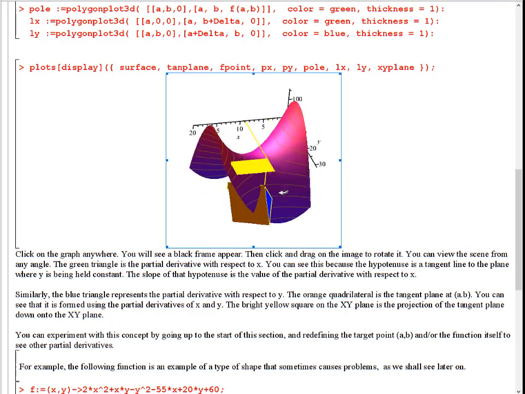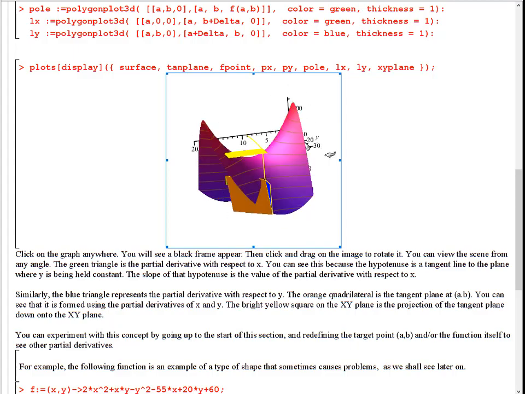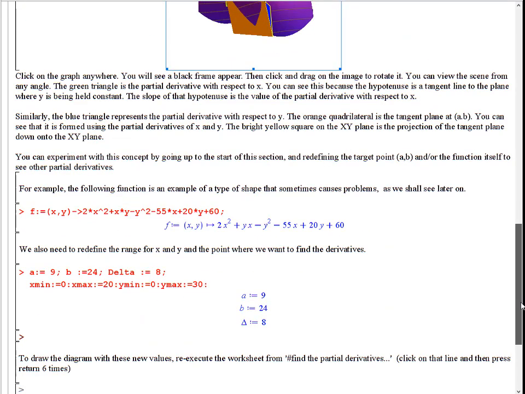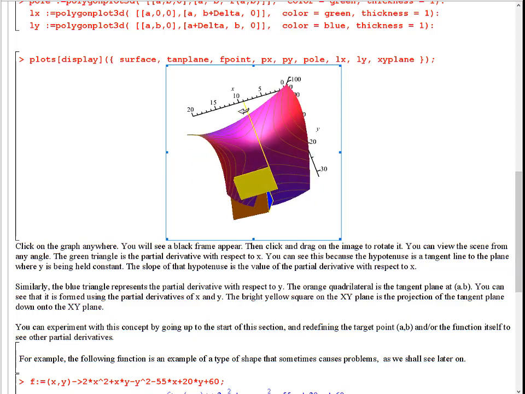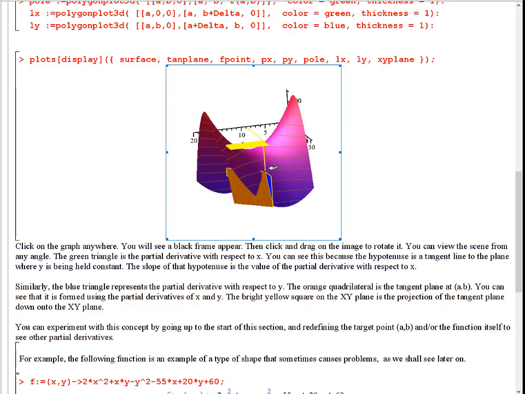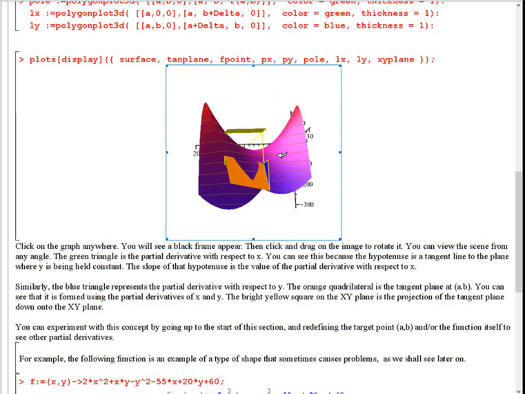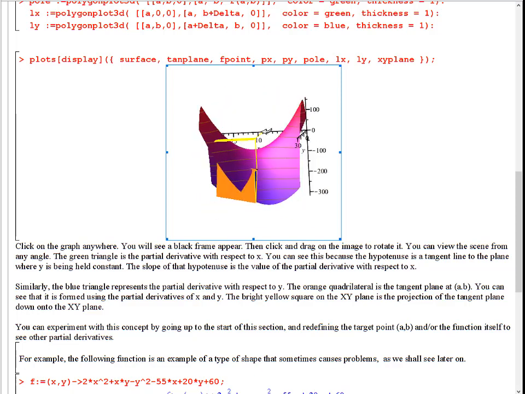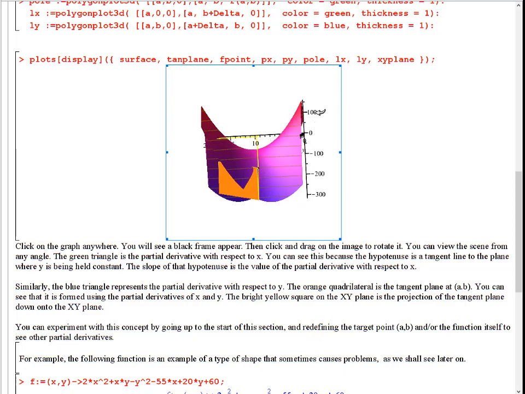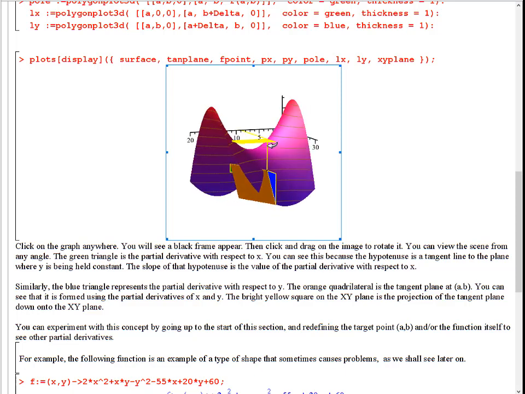So I've chosen this point now, which is, I can't remember what it was, it's like 8 and 20 something. What was it? 9 and 24. So we have the point x is 9 and y is 24. That's the point here. And then we have to find the value of the function, making sure that we have this thing the right way up. That's negative. It's positive there. So at this point, you can see that z is this way up. So at the point 9, 24, the value of the function is negative. So I hope you can see that. The value of the function itself is negative there, because the purple shape is the function.